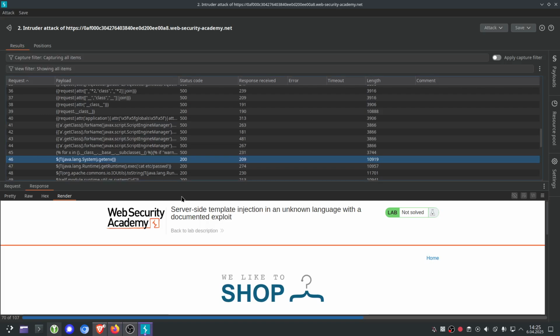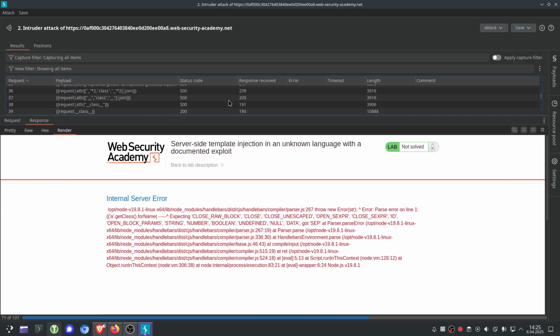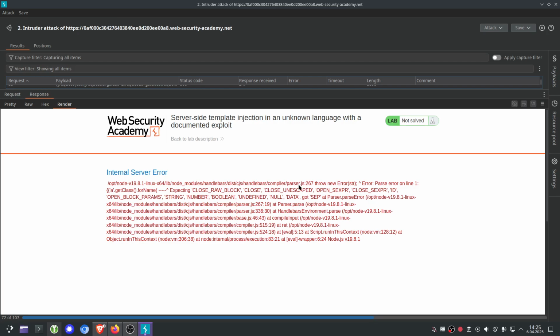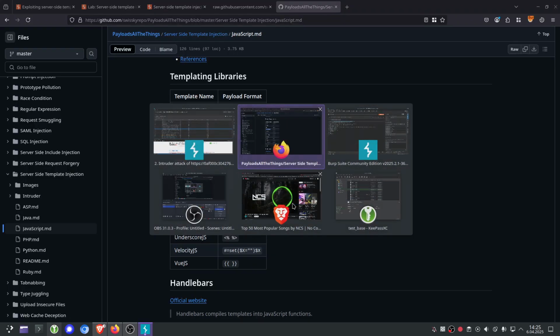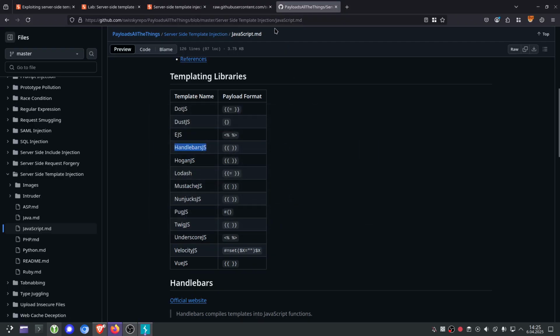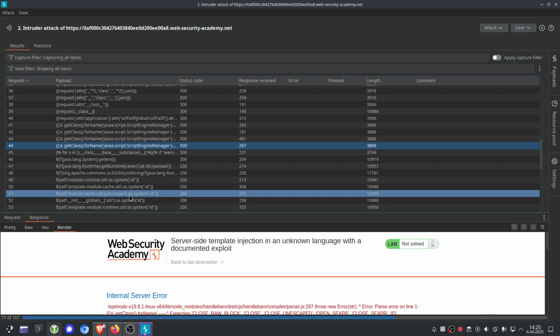Because we saw the error from here, and there's something like Handlebars. So that's probably the template language we're looking for. So it should work with just those brackets.